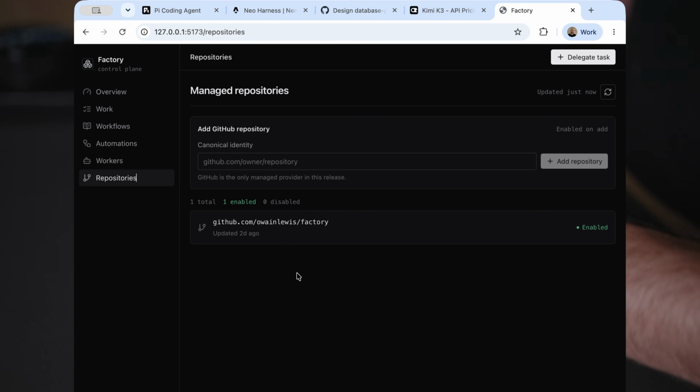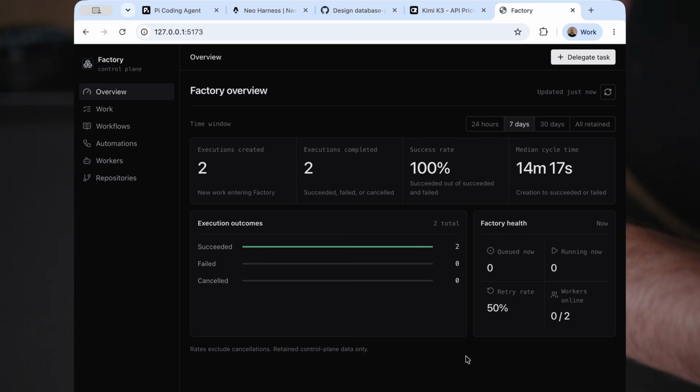We can run 5 or 6 different Git repos. We can run workflows, automations, agents across all of those different repos, which is kind of a really interesting idea I'm experimenting with right now. So anyway, we're going to implement a task inside this repo and then get a pull request open so you can kind of see how this works.